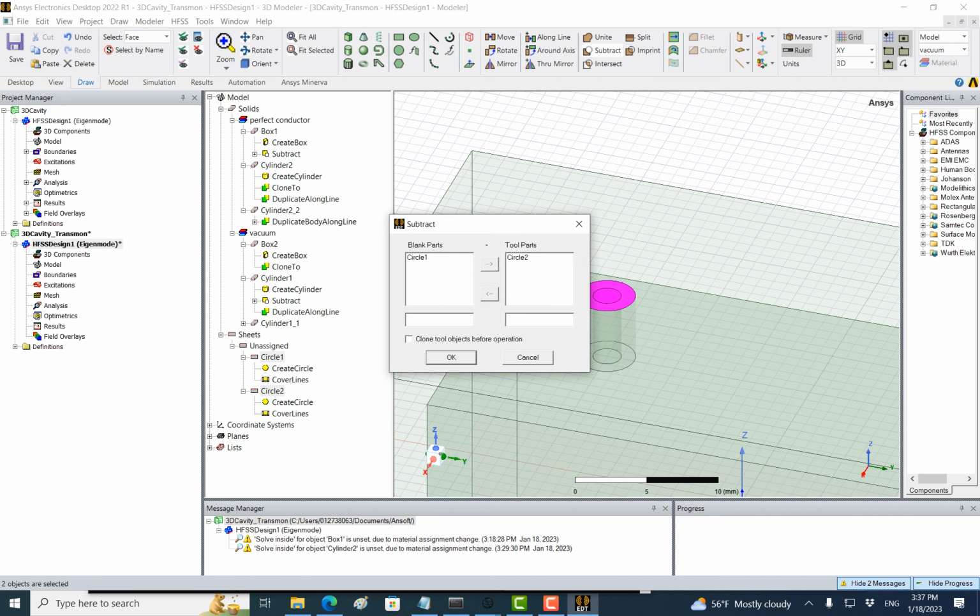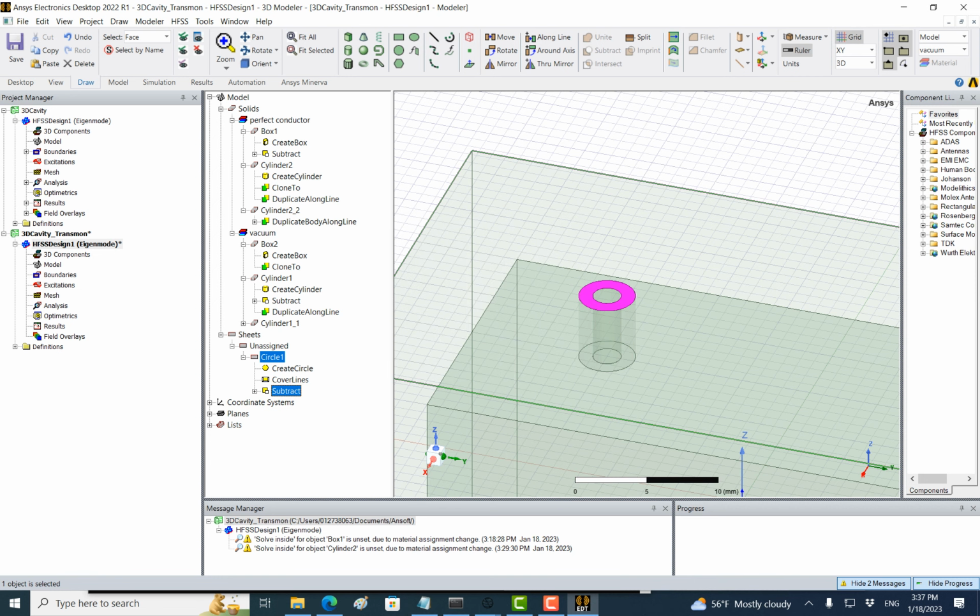Now this time I don't want to clone it because the middle one is useless to me. So I just click on this, right? Then now I have just this ring. Okay. Now with this ring, what do I want to do? I'm trying to assign a boundary condition to it. I click on this and go to the boundary. Okay, not this structure. We're doing this one, right?